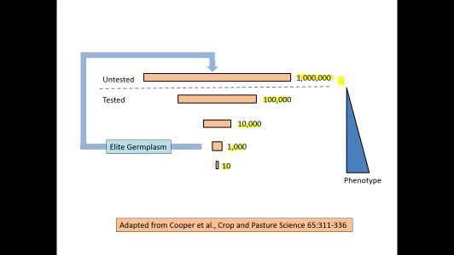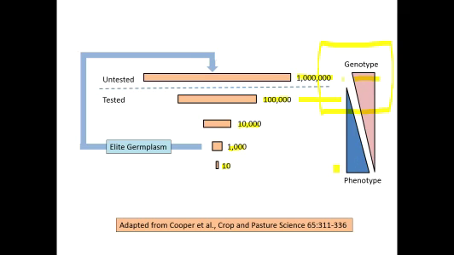But look up here at the top. Here's 1 million plants that have not been tested. They have no phenotypic data. These are entering the first stage of yield testing, which might be just one plot in one location. You're not getting much phenotypic data there to help you with your selection. This is where the genotypic data comes in. Being a molecular plant breeder can really help you at the top of the breeding funnel. No phenotypic data, but you can generate genotypic data and do selections.